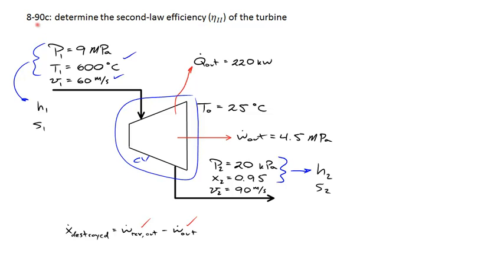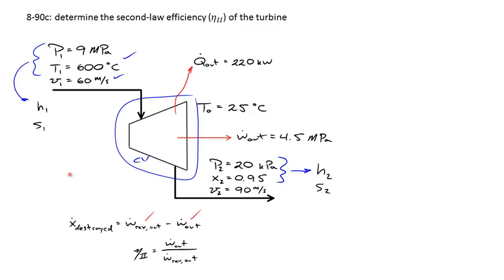All this is the ratio of the actual work that the turbine did divided by the reversible work. So just rearranging what we did in Part B, you know the actual work out, you know the reversible work out, so you can calculate the second law efficiency of it. If the turbine was operating perfectly, if it was operating reversibly, the second law efficiency would be 100%.